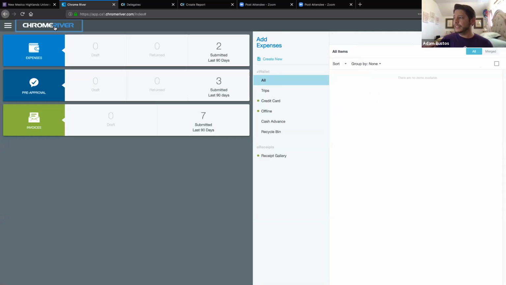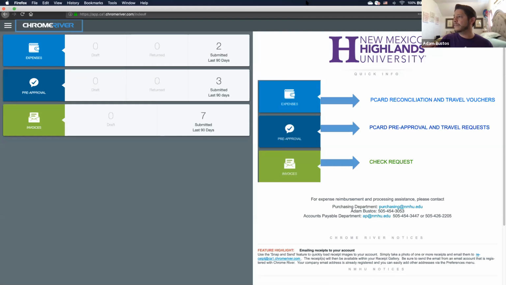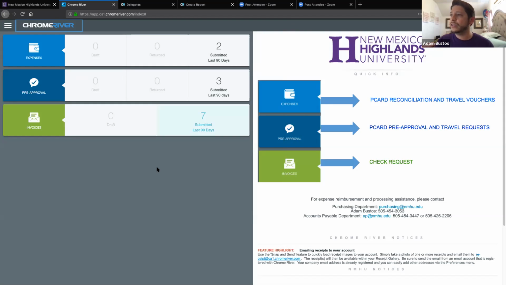So that's a general overview of the dashboards and the main settings that we have for Chrome River. Okay, I do offer a training. Again, I try to do it once a week to allow you guys just to come in. If you have working files that you're working on, I'm trying to afford you the opportunity to ask questions, because I know it's not ideal to always look at how-to videos and one through ten instructions.